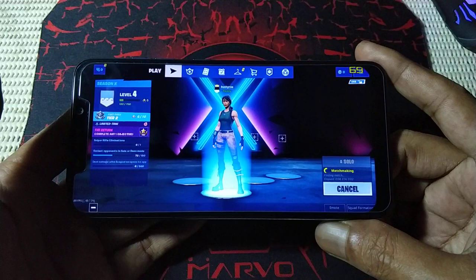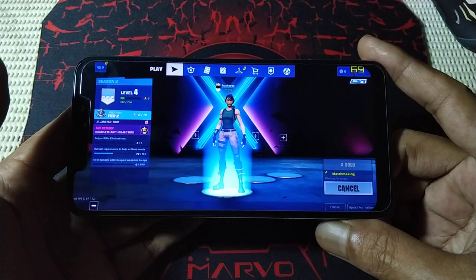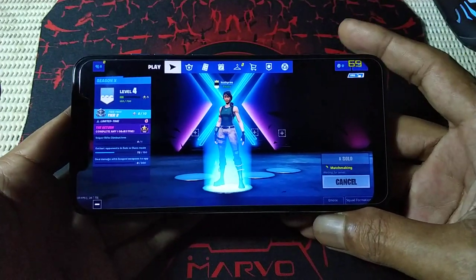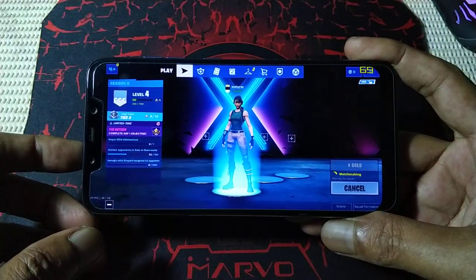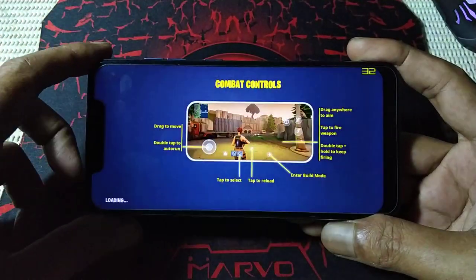Maybe you can try on other phones. Use Pixel Experience, change some settings, and you will get 60 FPS on the menu.